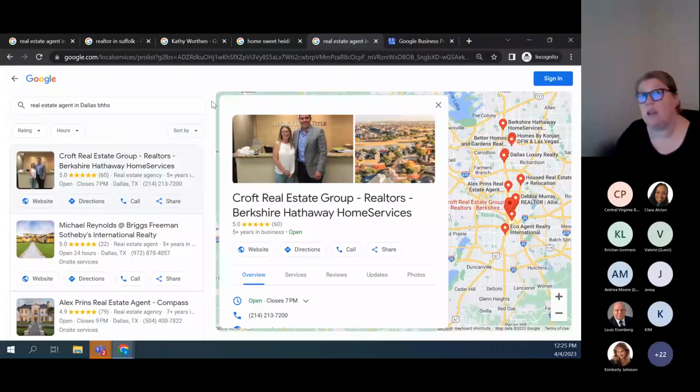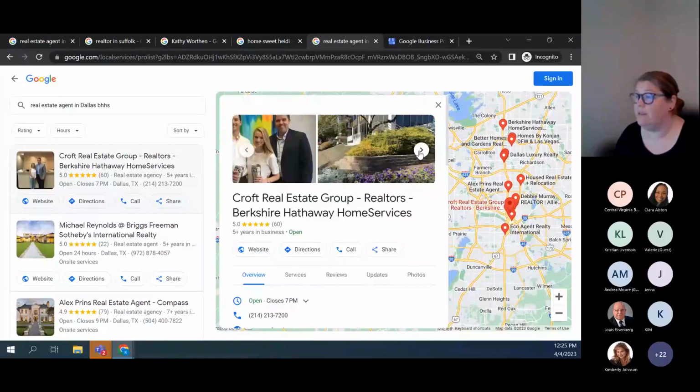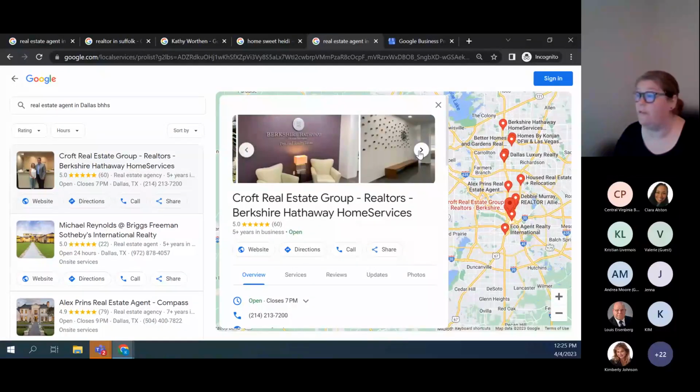Because we are such a relocation dependent area, our relevance scores are really important. It's one of the reasons why we emphasize making sure that you're filling out your profile to the absolute best of your ability, because we know that at least for us, our relevance scores are important because a lot of people are searching from outside the area. So same thing here. I'm just going to take a look at them. They've obviously posted a photo. They've posted some information here. So they have their office, more team stuff. This is a great place to maybe put your award photos.